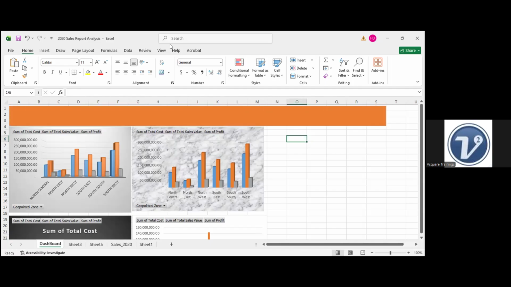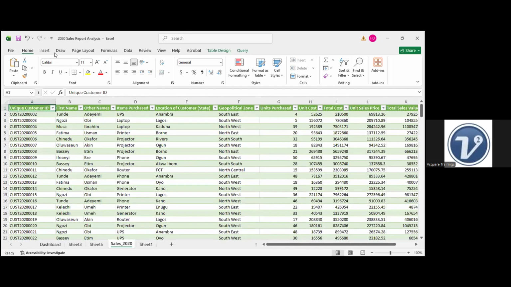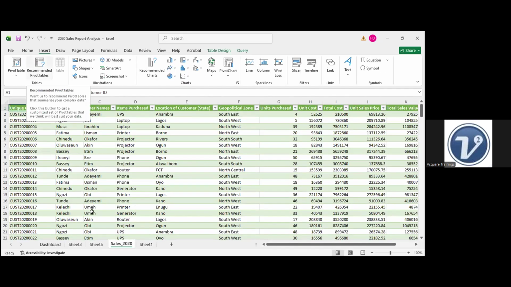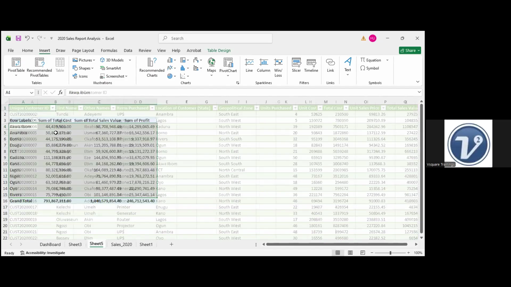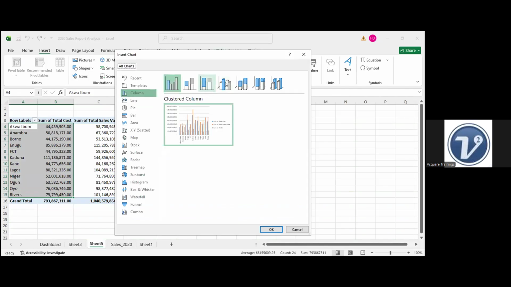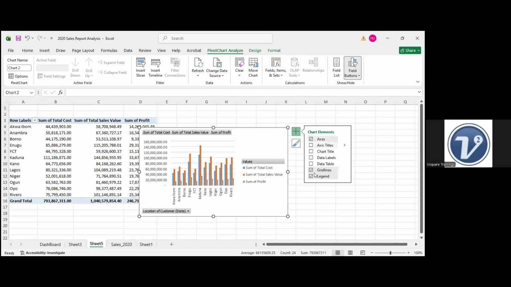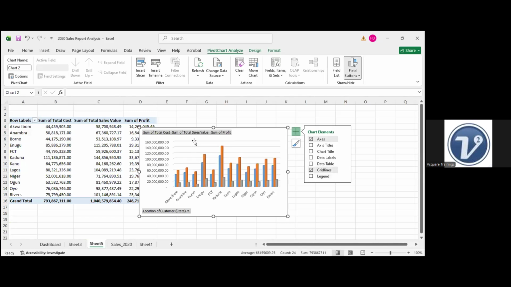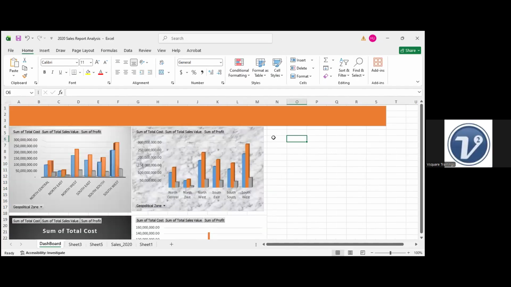Then you go back again to Insert. We've already taken the profit, so let's do that. I'm picking the same thing, but yours can be different. Pick this, cut with Control X, go to the dashboard, and put it here.